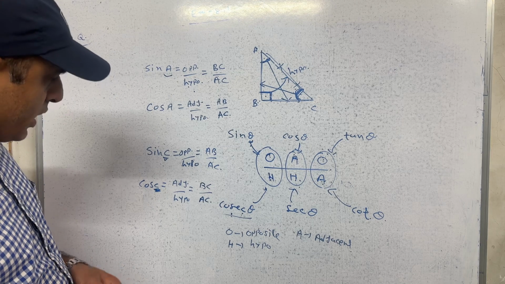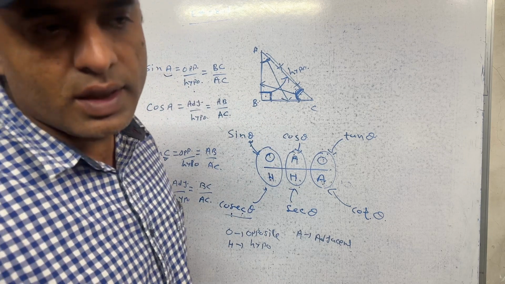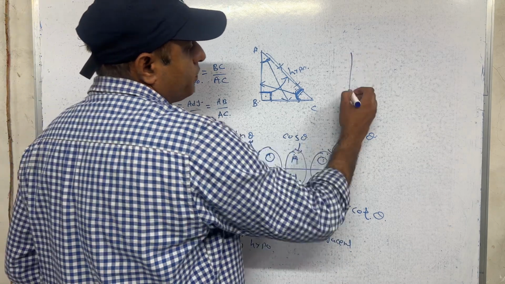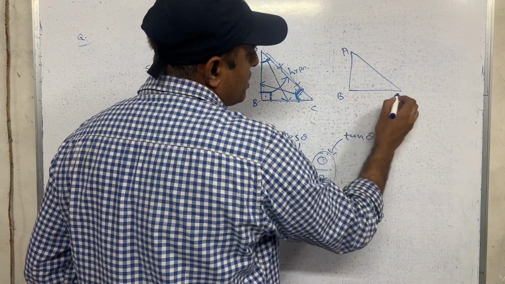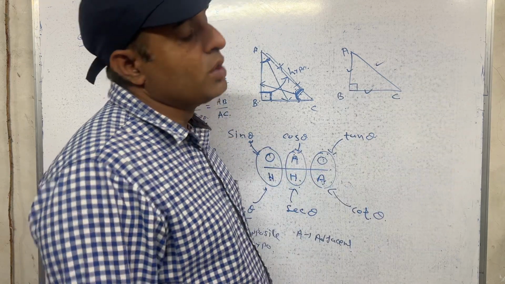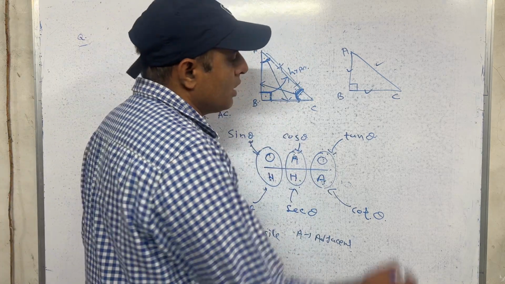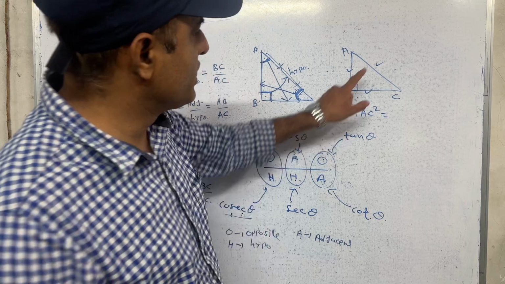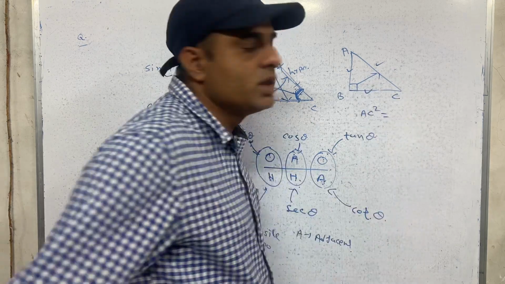One more basic thing you should understand here: suppose in a triangle two sides are given and we are supposed to find the third side, and it is a right angle triangle, then what are we going to do? Suppose in this triangle ABC, this side and this side we know, and you are supposed to find its sine. We are going to use the Pythagoras theorem here. And what is the Pythagoras theorem? On one side you write the square of the hypotenuse. What is the hypotenuse in this triangle? AC, because it is opposite to the right angle.